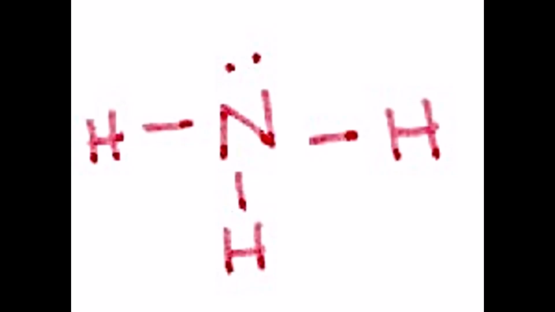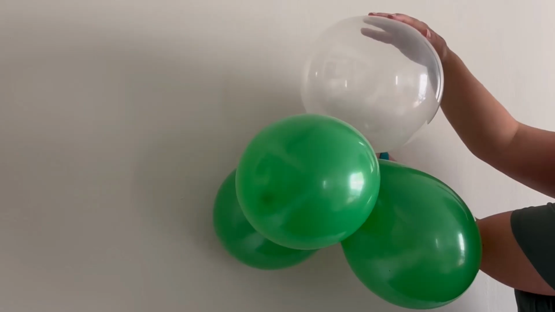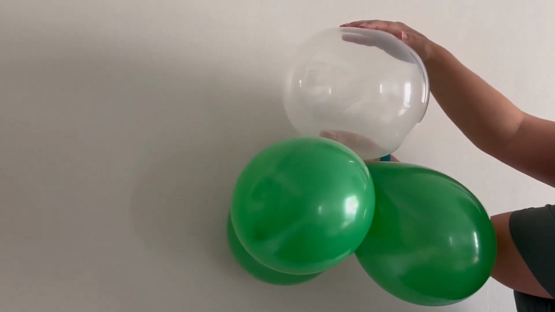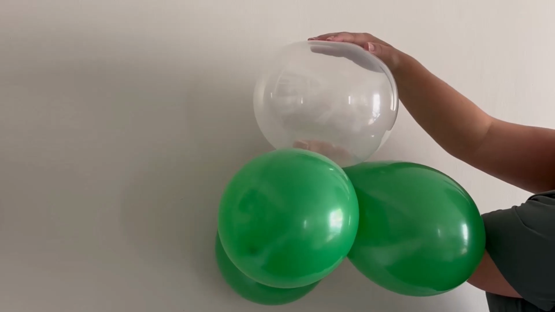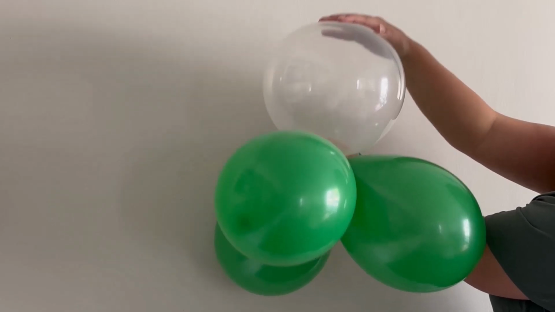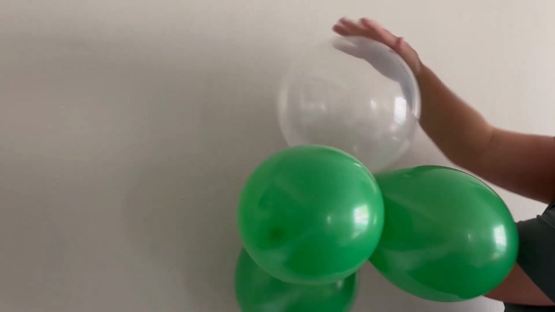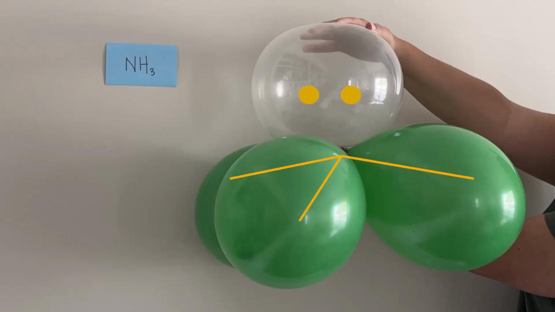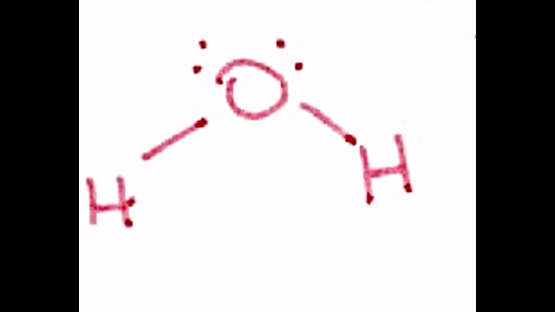Next is ammonia, or NH3. The hydrogen atoms are attached with single bonds to the central nitrogen atom, taking up 6 electrons. The other 2 electrons form a lone pair at the top of the nitrogen atom. The 3 hydrogens are represented with green balloons, and the lone pair of electrons is represented by a clear balloon. Because the lone pair of electrons is strongly attracted to the central nitrogen atom, it pushes the hydrogen atoms away. This structure is similar to the methane structure, but the lone electrons change it slightly. Sketch the structure and then use the simulation to identify the shape.